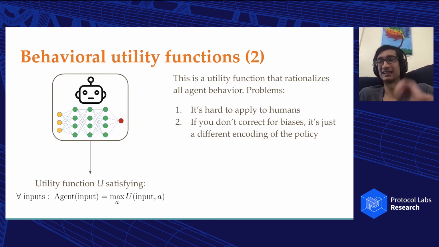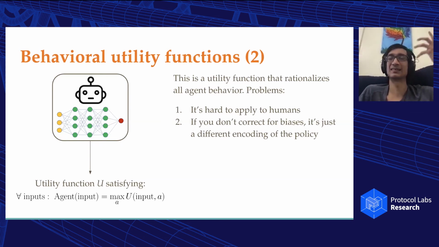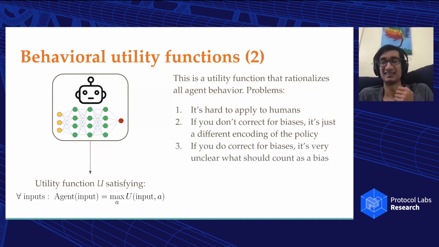You could try to figure out what biases people have, what mistakes they're making. We could try to do the same for the AI system, correct for that. And then after correcting for that, we might get an objective that says more things. But I don't know, it seems real hard to say what exactly counts as a bias versus a mistake versus just an unusual preference.